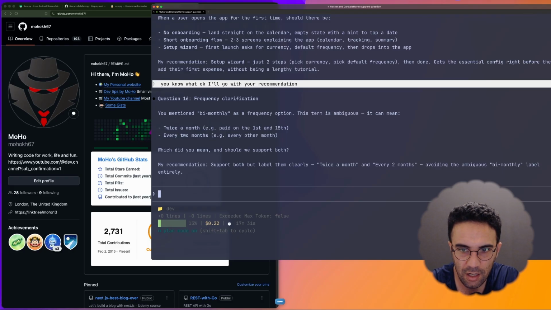I think what I meant was every 2 months. So I want the user to be able to choose as a frequency "every", and then in a drop down it should be, let's say, every month, every week, every day, something like that. And if they have to choose twice a month, then they need to add 2 entries, something like that, I guess.